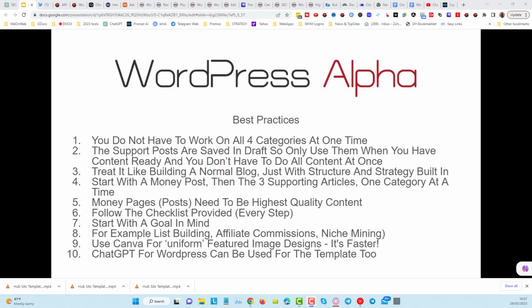Okay, so first of all, you do not have to create all of those 16 posts at one time. Okay, it's broken down by 4 categories. The 4 categories are redirecting to a WordPress page. Okay, for each category, it has its own WordPress page. We call those hub pages. Okay, in the hub pages is going to be links to all of the videos in the specific category that hub page is for. Okay, now you can do one category at a time, and that means to sort of put your content on WordPress like you would do with any other WordPress blog.